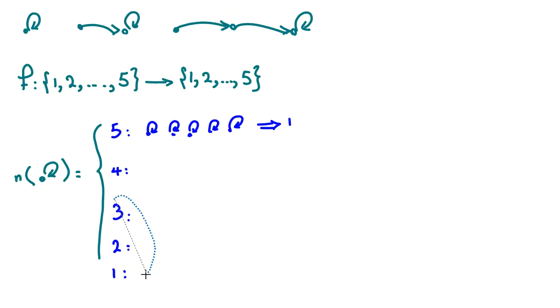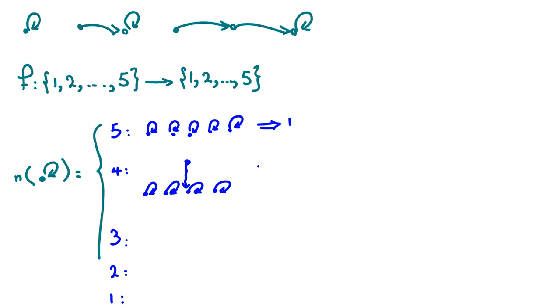let me tell you, it will be what? For 4, you have 4 elements: 1, 2, 3, 4. And we have one element here, because we said only this one is acceptable, so it should be connected to one of these 4 elements. So first we say 5 choose 4. We select 4 elements like this, and then the element that is left has 4 choices to be connected to, times 4. It will be 5 times 4, 20.